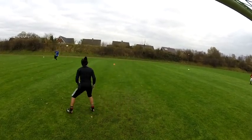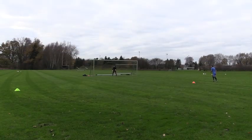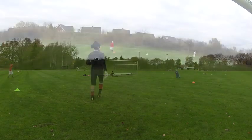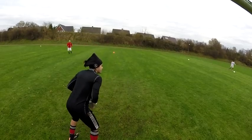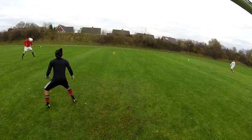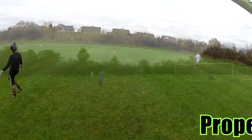I personally like to add a little bounce to my movement, imagining my legs as some sort of spring and always building up my energy with a few quick bounces on my toes. Make sure that you look over your shoulder from time to time to make sure that you aren't cheating too much to one side. If you position yourself well, most shots will come straight to your body and make you look like a top-notch keeper.